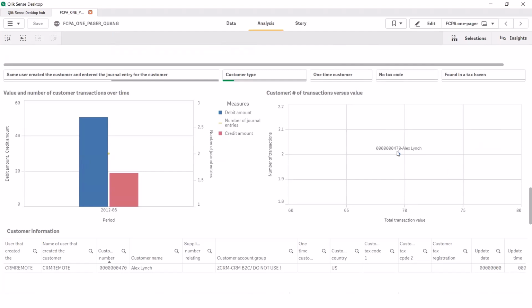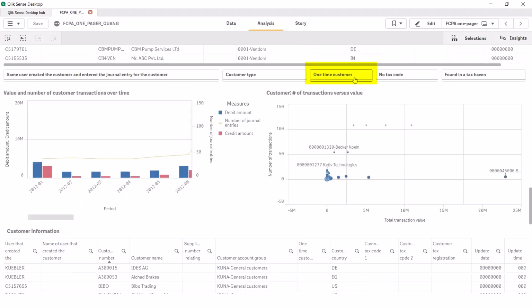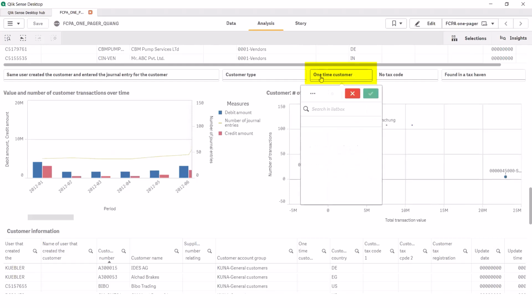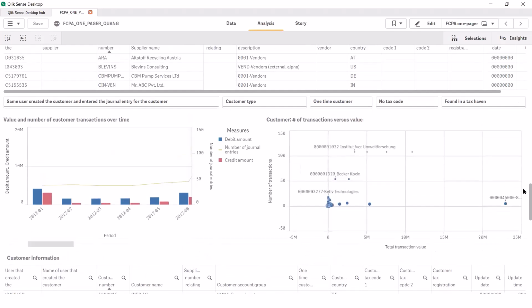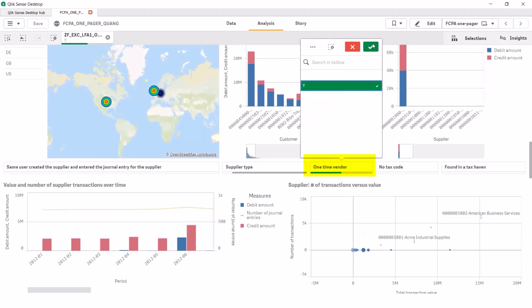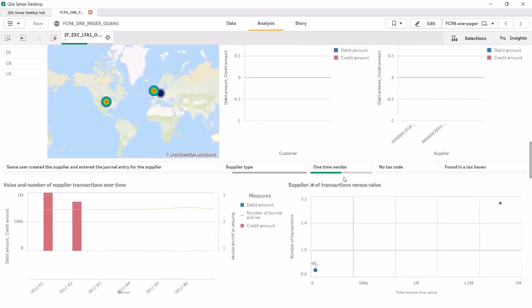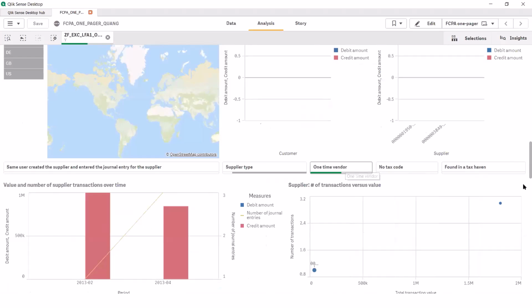But if you had a huge value for a strange-looking customer, then that would be something you'd also want to check. Another thing you want to check is if you've got the official flag for one-time vendor or one-time customer. In SAP, there is actually a field that says this is a one-time customer, this is a one-time vendor. We might have some here. Let's just check. For one-time vendor, we do have some, so I can click on this. This is the official one, someone's actually said, yeah, okay, this is a one-time vendor account, which doesn't often happen. Sometimes you get supplier types as one-time vendor and it's not flagged as one-time vendor.